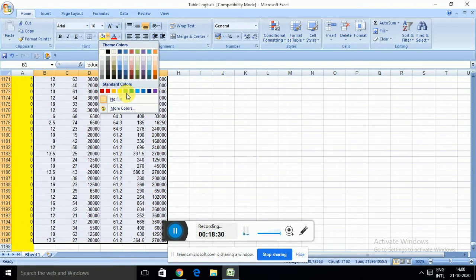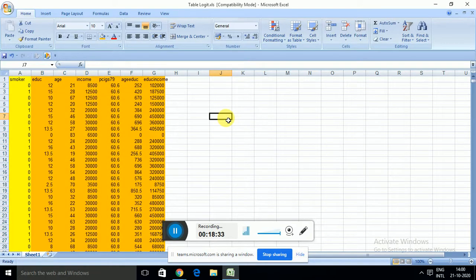Let's try to give it a different color. So these are my host of independent variables, and please note in these variables I have education, I have age, I have income, I have price of cigarette. Okay, so this PCIGS is basically the price of cigarette. Then I have two other additional variables, which are the interactive terms. Basically these two variables are telling you whether I am able to introduce non-linearity in the x, because what are my x, what are my explanatory variables, these are my explanatory variables, right?